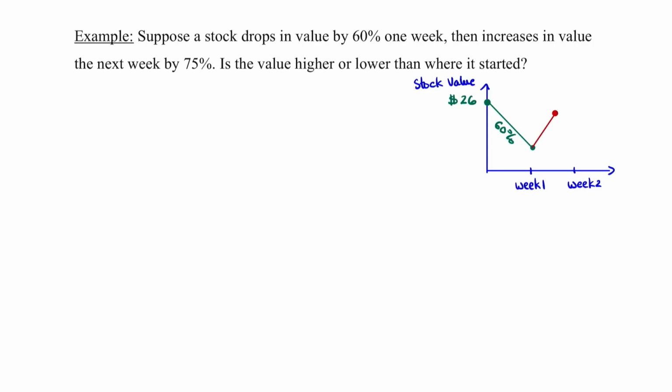The problem is now, I don't know how much is 75% of this number. So that's why I don't know if this new value stops here or going here or here or there. I don't know. Just assuming it's right here. It could be up here. It could be down here. I don't know yet. The question is asking, is this red value higher or lower than this original value of 26 right here? So we need to figure that out.